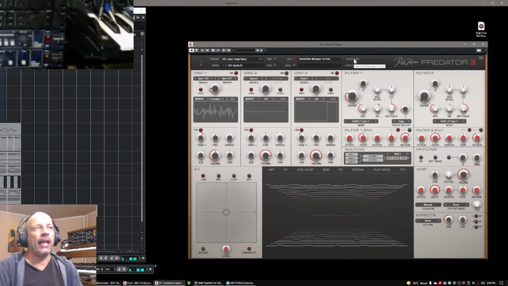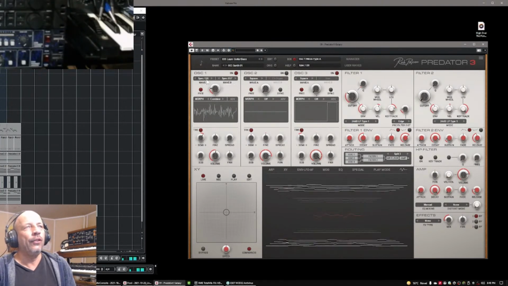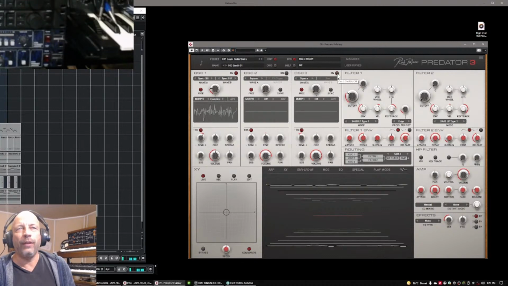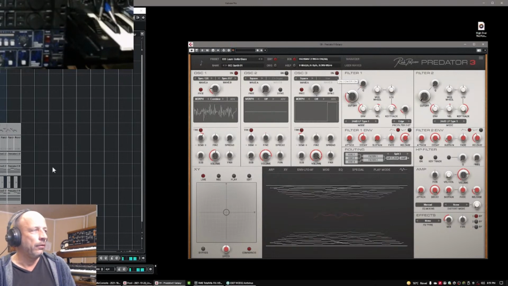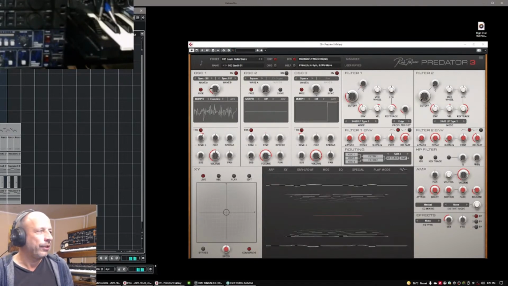It has a nice attack. The attack is one of the spectrum waveforms at the start. So, you see, it's very thin. But if you combine that with the third oscillator, then you get a very good sound.